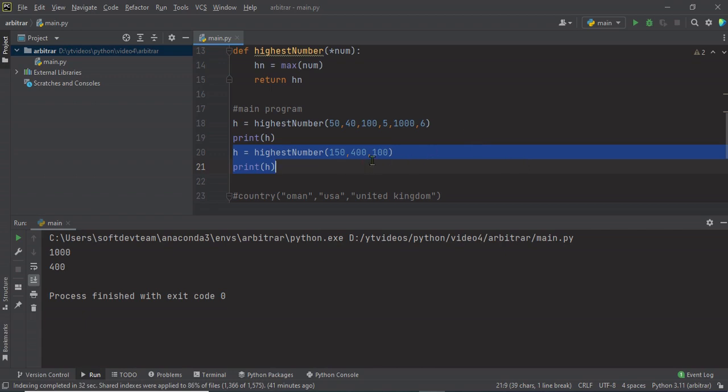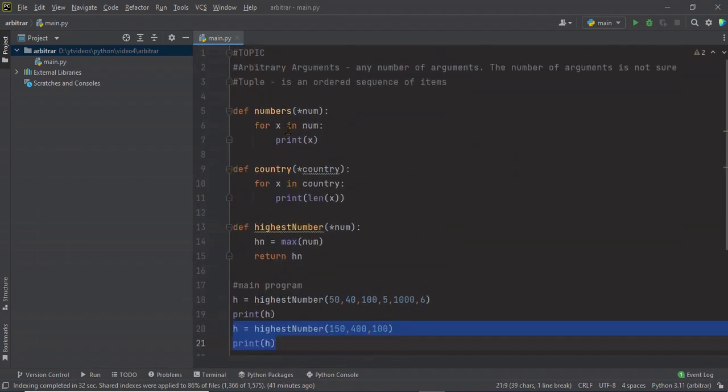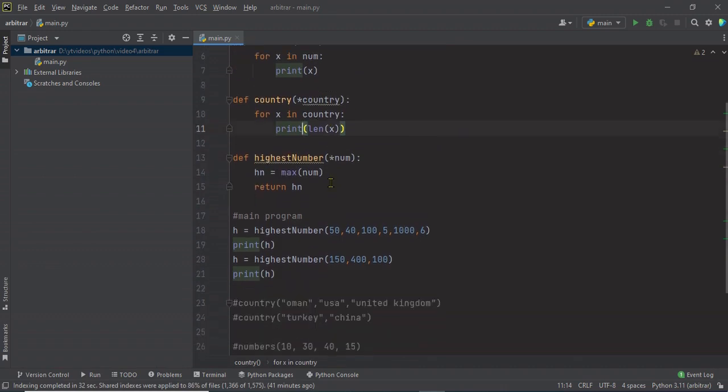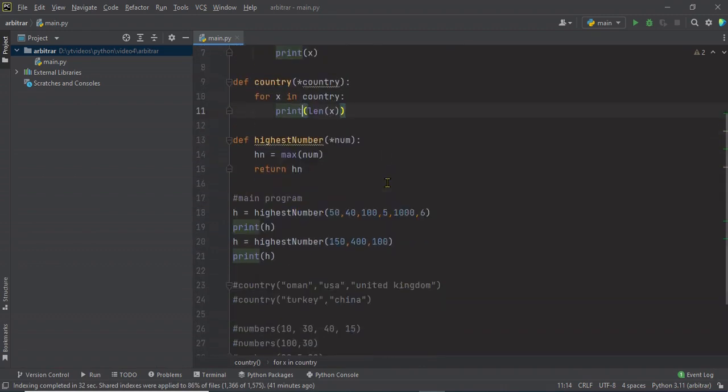So this is an example of a function with arbitrary arguments, and that function can also return a value. Our first 2 examples here don't return a value.